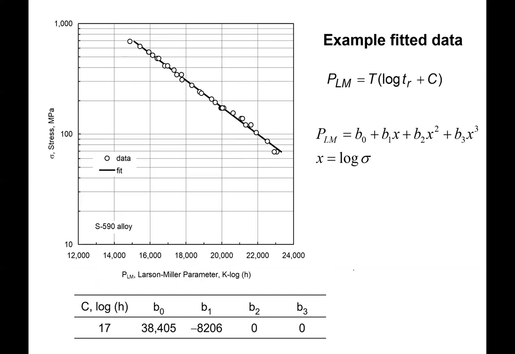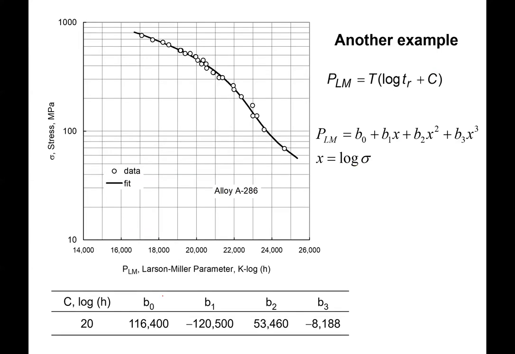So for some real data, this is an S590 alloy. You can see this one when you fit to the polynomial, or just by looking at it with your eye, you can see that it's linear. Linear in, again, log stress. So our fitting parameters here, b0, the constant, b1, the coefficient of x. So you can see you're getting a linear equation back. These other ones are zero. x is log sigma again. And the c value in the Larsen-Miller fit for the data to collapse into one curve like this is now 17. Here's another one just showing that they're not always linear. So this is where you need the additional terms in that polynomial fit. So here they are. And then this one has a c value of 20.